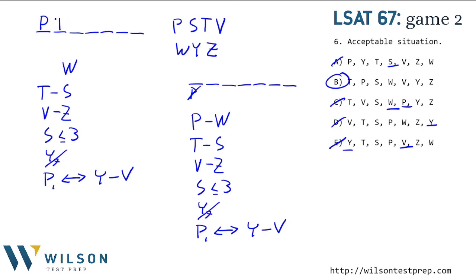Now T is before S, and S is one of the first 3. The only way we can do that is to put T here and S here. Now we've got P, T, and S in our first 3. Now Y has to be before V, and V is before Z. So I'm going to combine those into one line of Y is before V, which is before Z. In that case, Y certainly can't be 7th. Okay, we've got this covered. We don't need to say this anymore. Okay, what's going on? We've got W can go in any of these four spots, and then Y, V, and Z have to go in the other three in this order. That's all that can happen in the world where P is 1st.